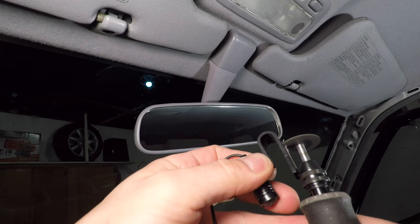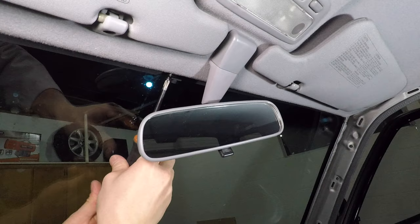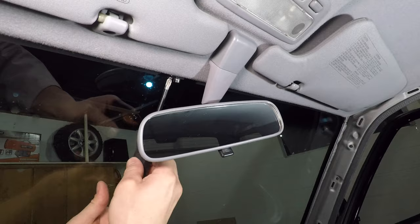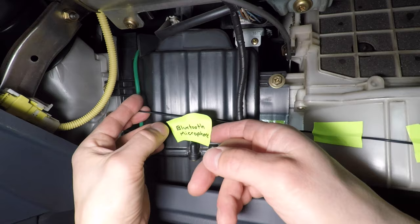I don't understand Bluetooth microphone brackets, so I'm attacking mine with power tools. This screw will hold it in place. Clip the microphone in place and tuck the wire into the headliner. I'm just taping the Bluetooth microphone wire to the A-pillar and installing the trim. I used to hide aftermarket wiring, but these days I think it's better to make it easy to find and label it.